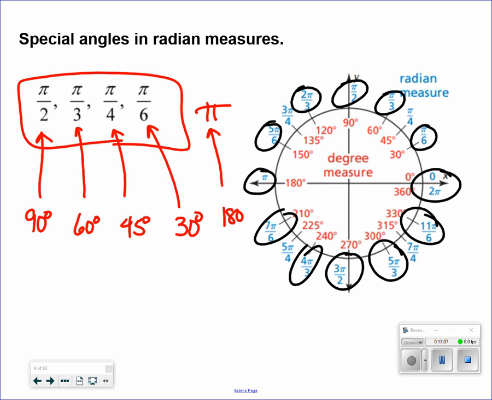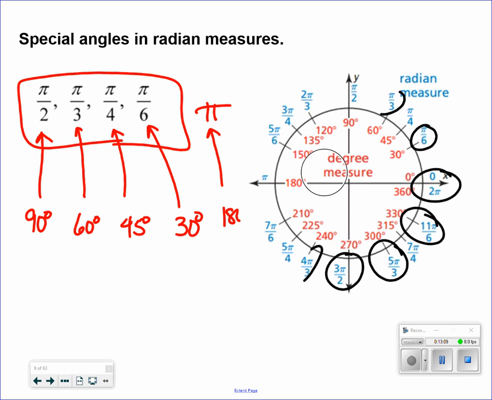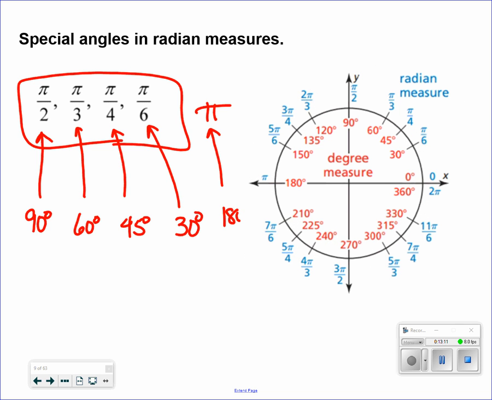I did add pi just because you can go in increments of 180 as well. So 1 pi, 2 pi. And that's important to understand that every time you go 1 pi, you're going 180 degrees. And we'll get into that in just a minute when we start actually drawing these angle measures. So just like you drew angle measures in degrees, you now can start drawing angle measures in radians.